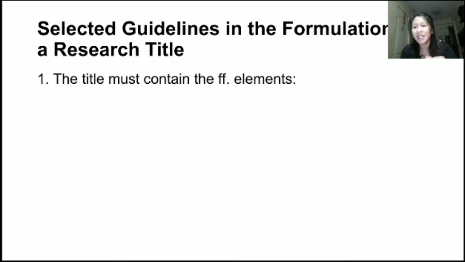in school year 2020-2021. So, what do we have here? We have the academic performance as our main subject. We have Malinta National High School as our setting. We have senior high school students as our respondents. And we have school year 2020-2021 as our period for the study. So, you see the complete elements in our sample title.